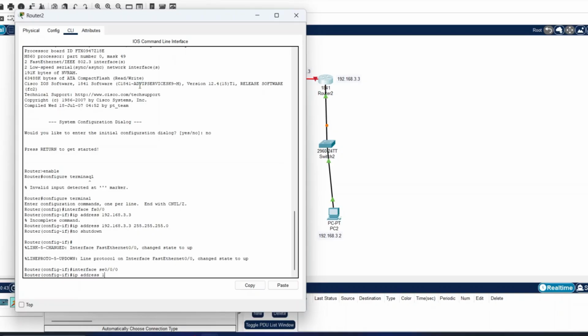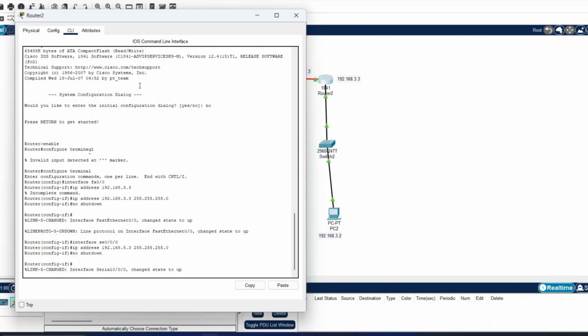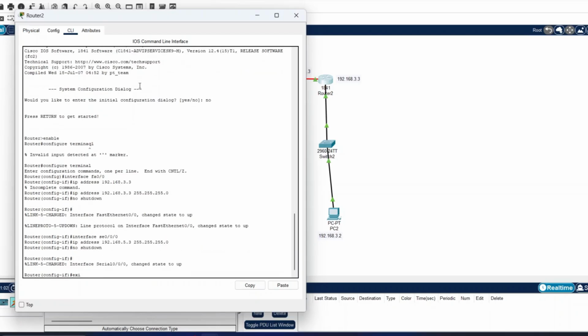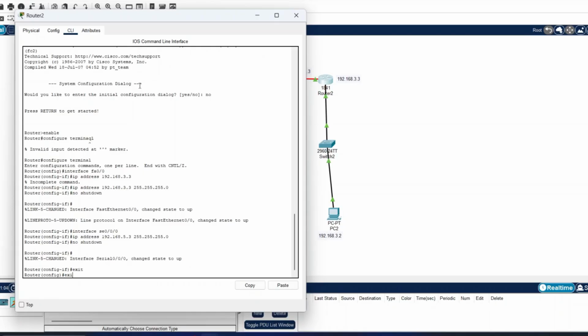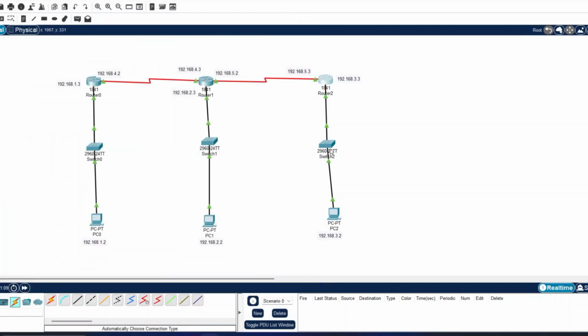Now we will write the IP address 192.168.5.3. 255.255.255.0 is our subnet mask. Now we will press enter and write no shutdown, and we will exit. Again exit. Done. We have configured the IPs of all the routers and PCs.